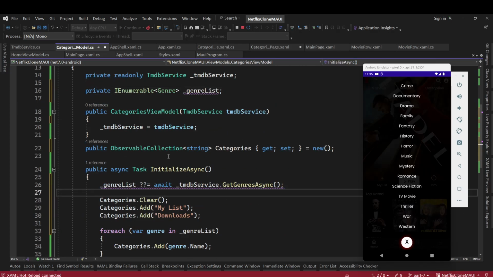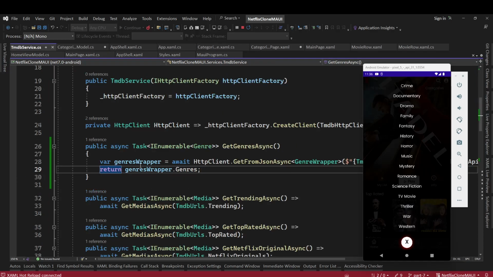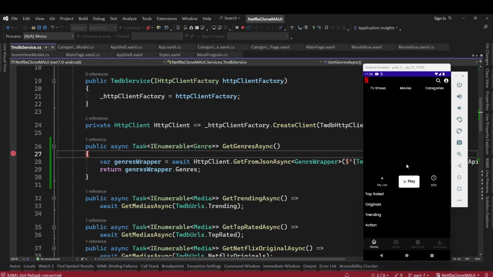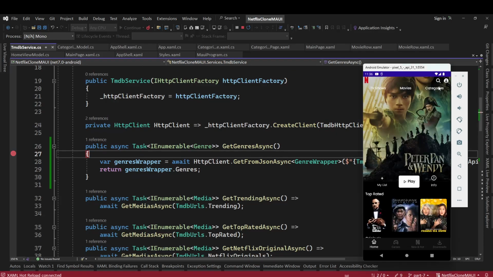Fine. Because we have registered it as singleton, so it is going to have items in this genre list after the first time, right? So if we put a breakpoint in TMDB service get genre, it should hit only once. Let's rerun. So app is here. Let's try if we are getting the values.